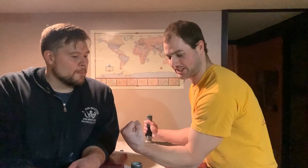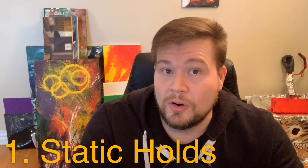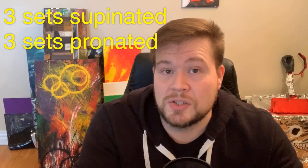So that's why we're going to talk now about how to get into your lock position and then how to get out of your lock position. To recap, Josh highlighted two main ways in which he developed his lock. First, he'd spend a lot of time in the gym doing static holds. He would hold heavy weights of around 100 pounds or so in a static position at a preacher bench for varying amounts of time. Josh used a 3x3 method where he would alternate between supinated and pronated positions, resting only as long as his partner's set would last.